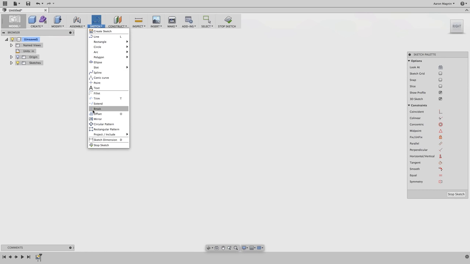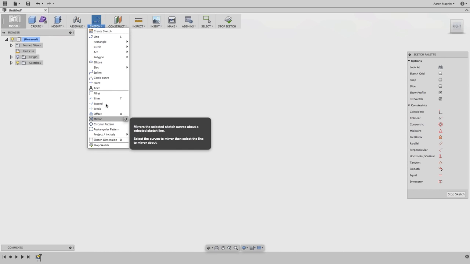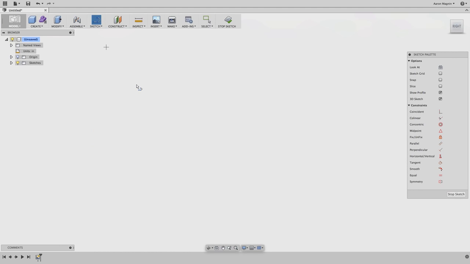So I would imagine that even if you're not familiar with 3D design, you're familiar with a lot of these different sketch entities. So I'm not going to spend too much time covering each and every one of these, but for this case, we might want to start with just a line. So I'm going to grab my line tool, bring my cursor into the graphics area, and I can just start sketching wherever I want.